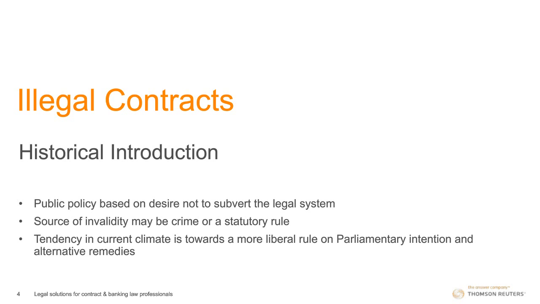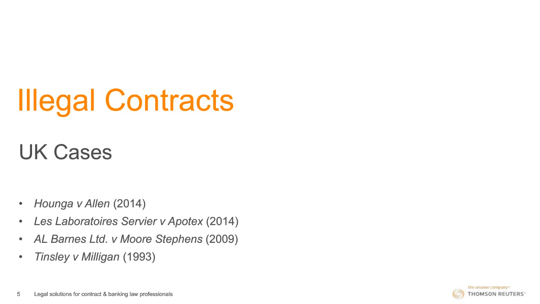Now, just to give you a flavour of just how rapidly this area is moving, there are a number of cases here from the UK House of Lords, the UK Supreme Court, in which the actual outcome perhaps is, in some cases, rather surprising. The first is Hounga v Allen from 2014, in which the court had to deal with the question about whether a woman who had been used as an unpaid labourer in a domestic context, she knew that the employment was illegal, she participated in the illegality, but the circumstances were such that this woman was unfortunately trapped in what amounted to modern slavery circumstances.